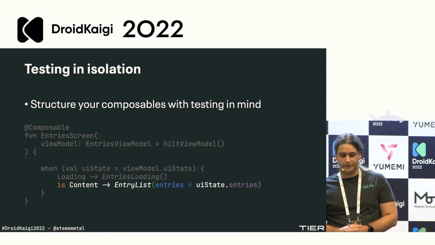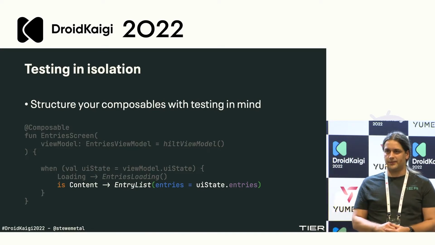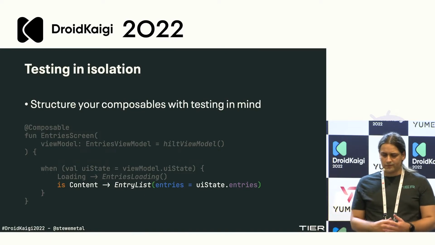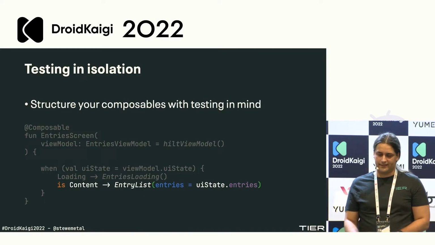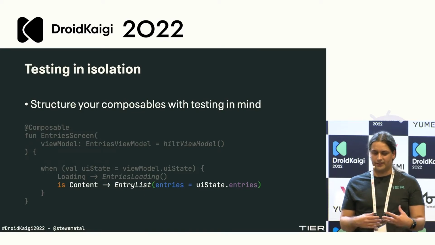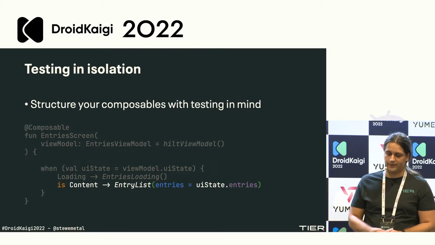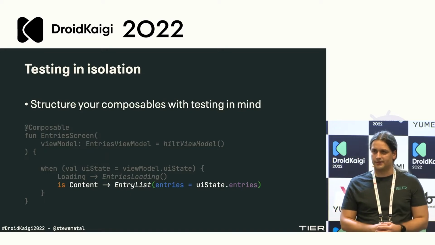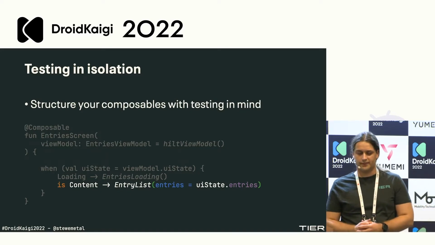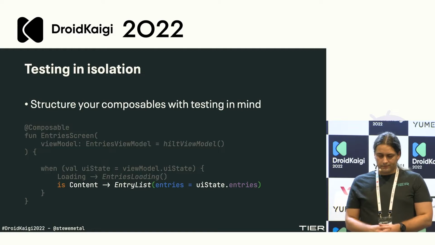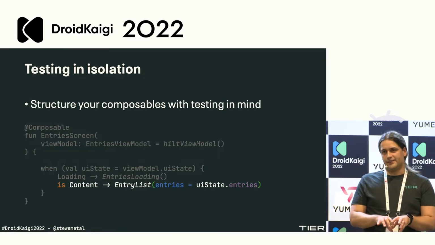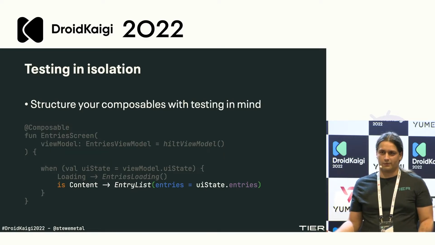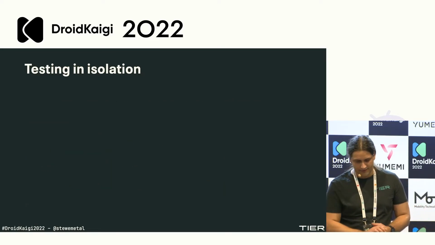What we actually can do is, if we have this entry list as an isolated composable and really small, then we can live with the assumption that these building blocks of this screen will actually just build the screen altogether. So if we don't want a full integration test with a mock view model, or a mock network behind the view model, we can just test these composables in isolation and make our UI tests, well, composable as well.